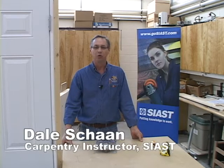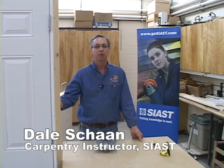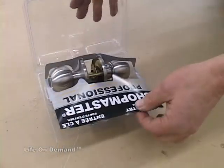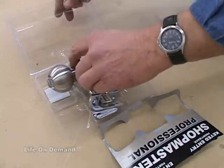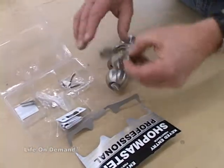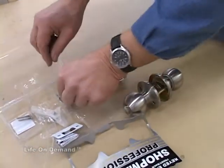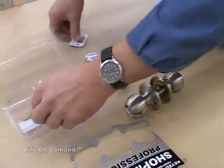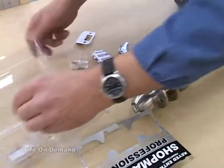Now we talked about door maintenance, we talked about weather stripping, we did the door lock. Now we're going to go into the passage set on your door. Okay, here's our typical passage set that we purchased, and we'll take out all the parts and pieces again. Again, we have the main body, the bolt. This one's got a key in it, and the striker plate, and of course the screws that come with it.